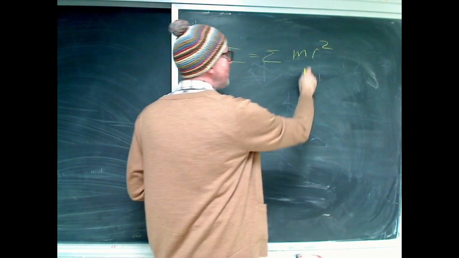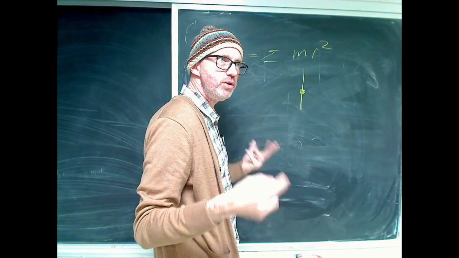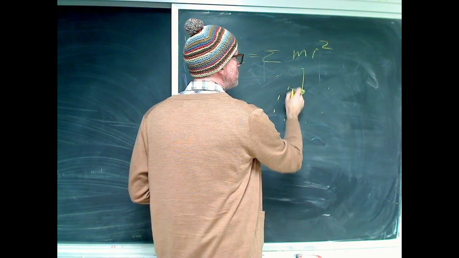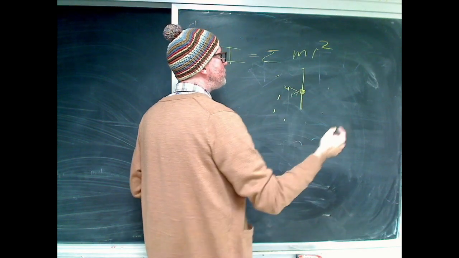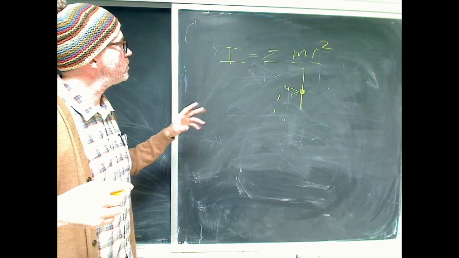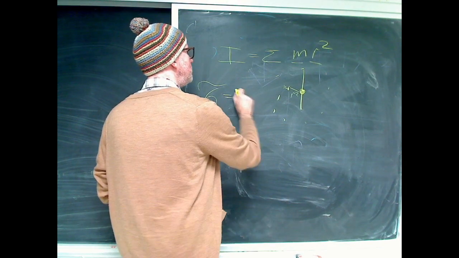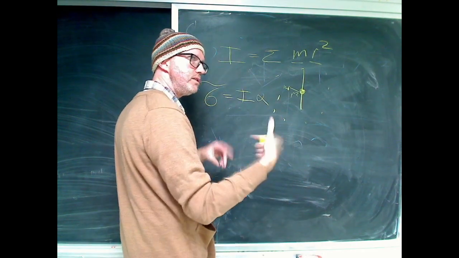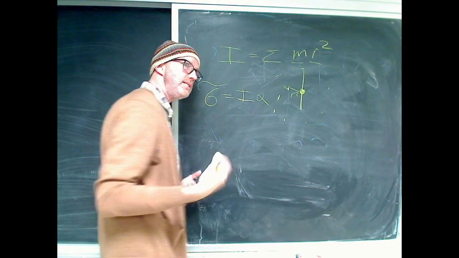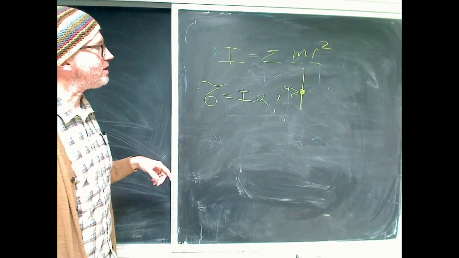Mr squared. So I have a thing, and I have an origin. Now the origin matters. Where you put 0 matters, but not a ton. And I've got a bunch of particles, and I'm going to measure where the particles are, weighted by the moment arm. So this is like how hard it is to rotate an object. So we're left with things like torque equals I times alpha. Torque is the twisting force, alpha is the acceleration of the rotation, and I is the moment of inertia. So I is the resistance to getting spun up and rotating. We're going to actually throw it away. I'm going to talk about this thing, and then I'm going to throw it away.